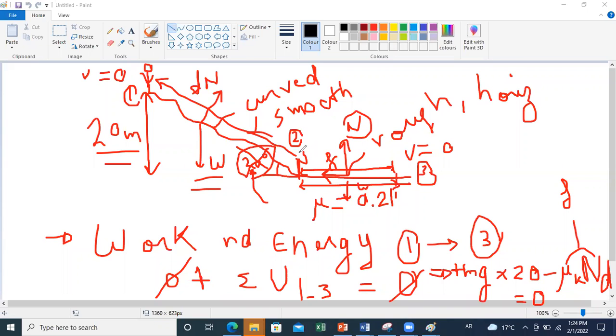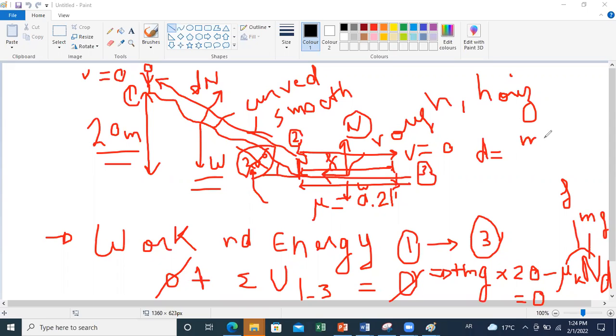But since at any location between 2 and 3, the free body diagram is the same, and the normal force is always equal to the weight at any point, then n is a constant. So I can just replace n by m times g, because in y I have equilibrium, and the only force opposing the weight is the normal, so n should be equal to w. And then if I replace now in my equation, the only unknown is what? It is the distance.